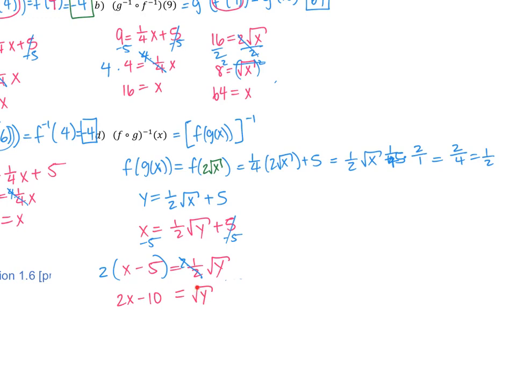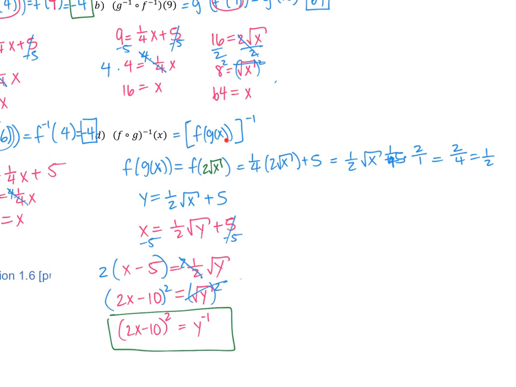And then to get rid of a square root, you have to take the square. And that would cancel out the root and the square. But I have to square this side too. So then this would be y equals 2x minus 10 squared. And I'm just going to leave my answer like this. But this here would be the inverse function. So this is the inverse of y. And I am done. Whew, that was a lot of steps.